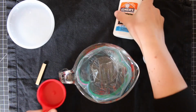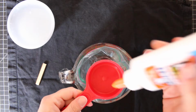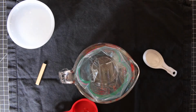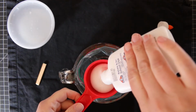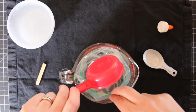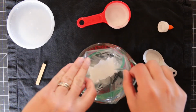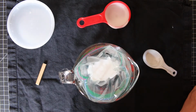So into that, I am going to put just under a 1/4 cup of school glue. I'm actually going to unscrew this. We might need a little bit more later, but we'll use not quite a 1/4 cup to begin with. You can scrape that out or you can leave it because we are probably going to want to add just a little bit more later, as I said. So I'm not going to worry too much about exact measurements because it varies a little bit in this experiment.